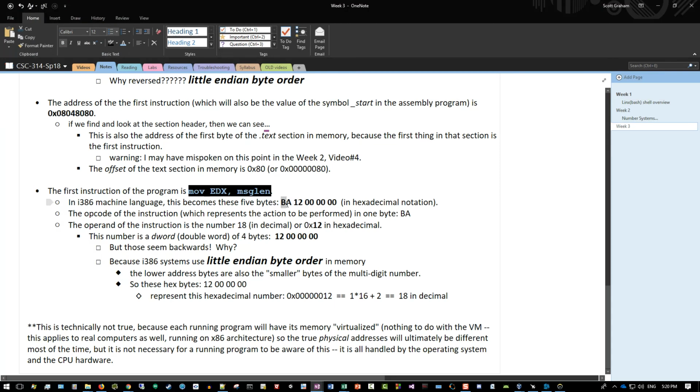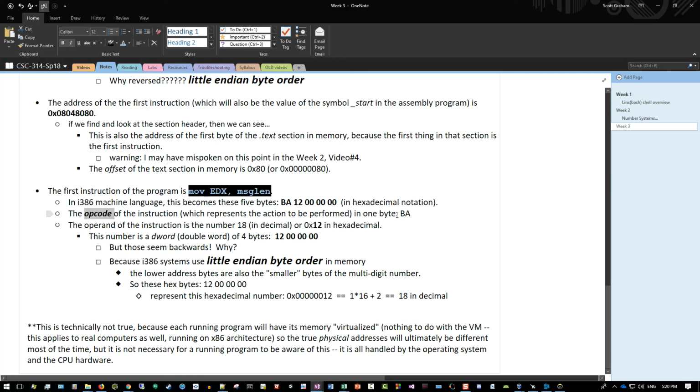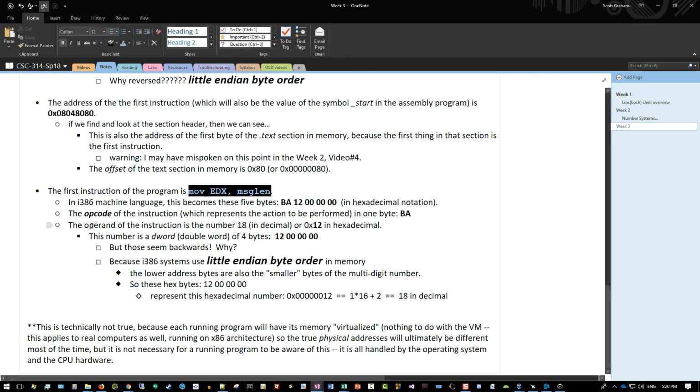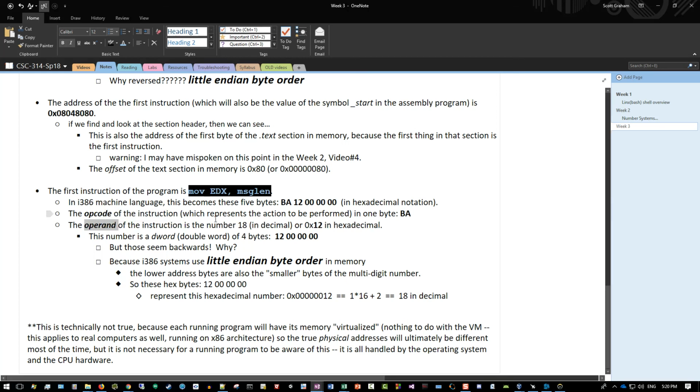So these 5 bytes are that first instruction. The opcode of the instruction is just BA. The instruction has one operand, and that's just the number 18 if we interpret it as a decimal number, and it's 0x12 in hexadecimal, so that's why you see that 12 there, all right?